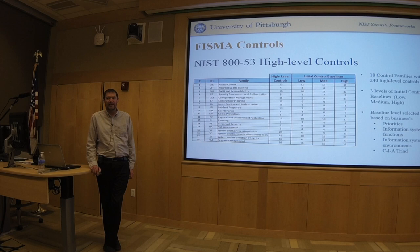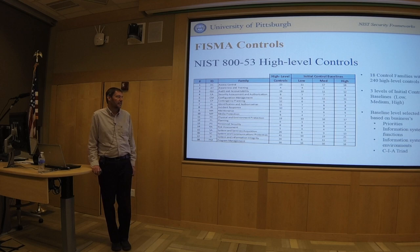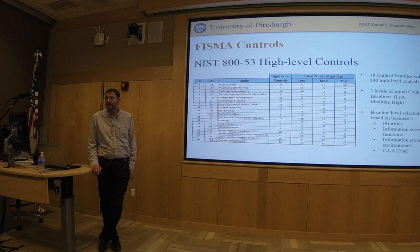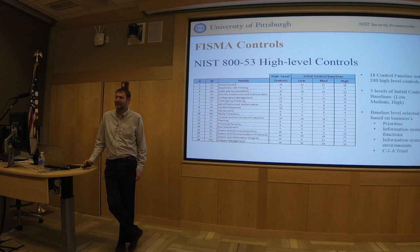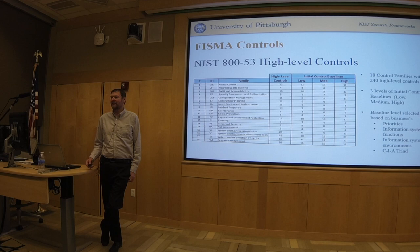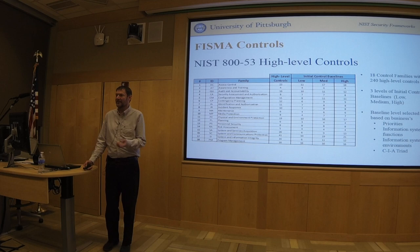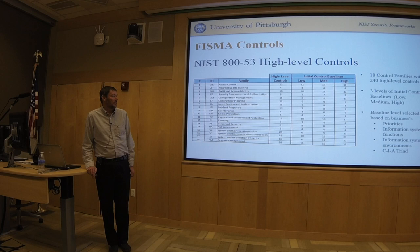So the way we built our FISMA model was it was completely isolated on private address space, and there were very few connections in and out of it, and very locked down. There was no means to actually get information out of it. It was a completely closed system. It was a single-purpose application, a database application for brain tissue. Researchers would just key information into it. There was a means to encrypt data and go through a data exchange server to get information out that was sent back up to NIH, but for the most part, it was a completely closed system.